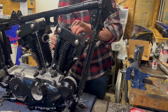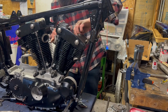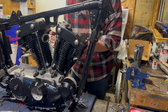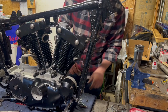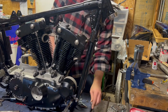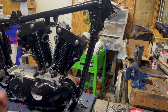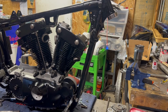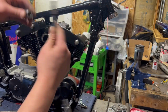The main reason I didn't tighten down these heads on the front or the rear yet is because I want to have a little bit of play to align that rear cylinder or the intake to the cylinder. The other advantage is that I also want to make sure I can get all the push rods back in here first. I don't remember if I had a push rod issue on this motor. Here's a long flexi extension. I like to use this by hand just to snug down these front bolts.